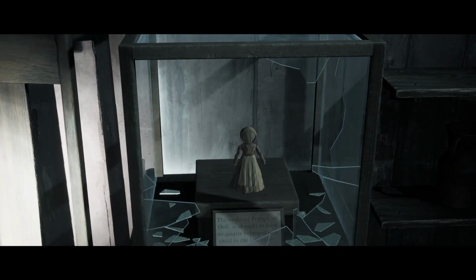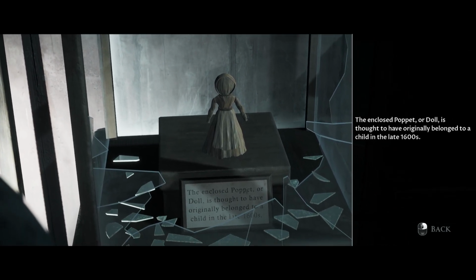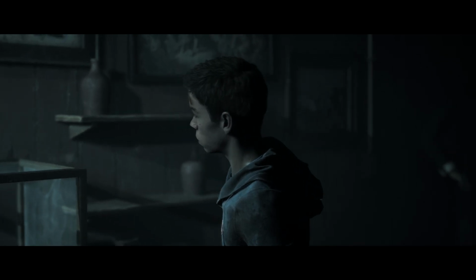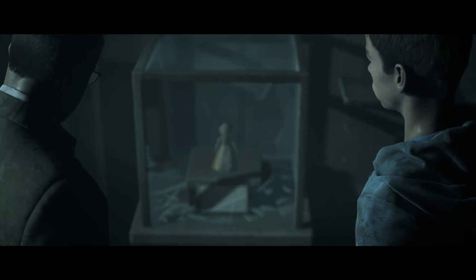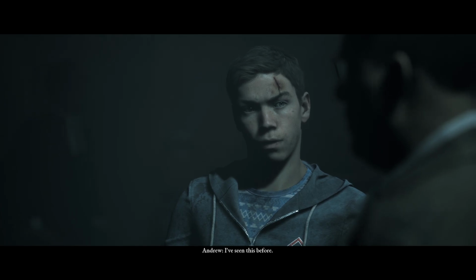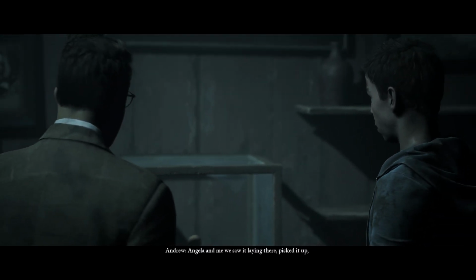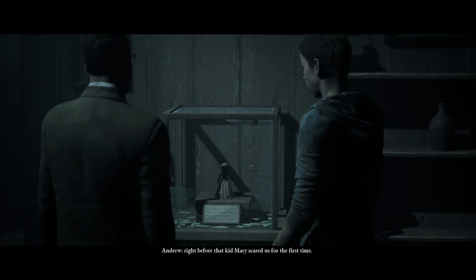What have we got? Inspect. The enclosed poppet or doll is thought to... Ooh. Take a look at this. I've seen this before. Where? On the road outside that shitty little bar we stopped at. Angela and me saw it laying there, picked it up. Right before that kid Mary scared us for the first time. Interesting.